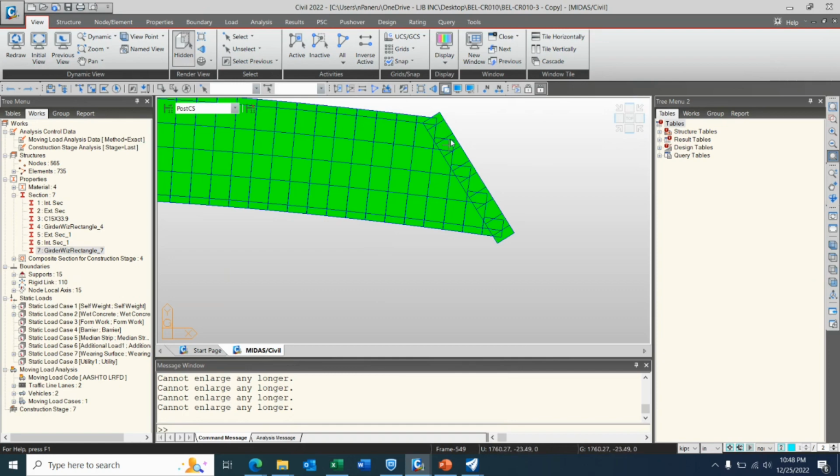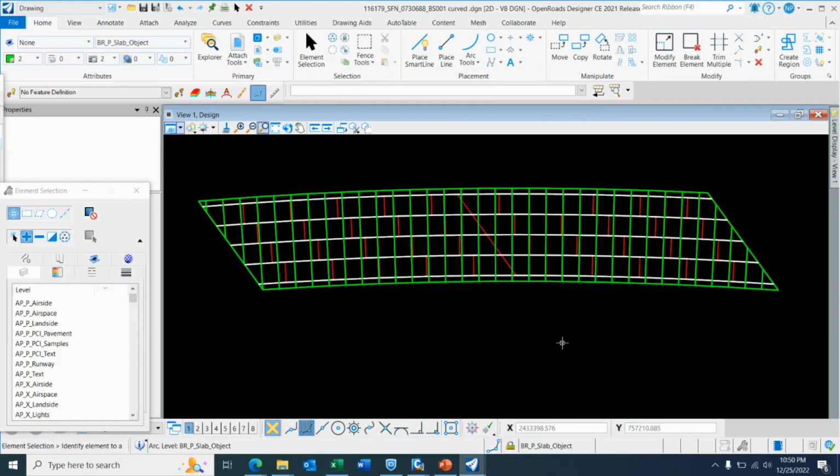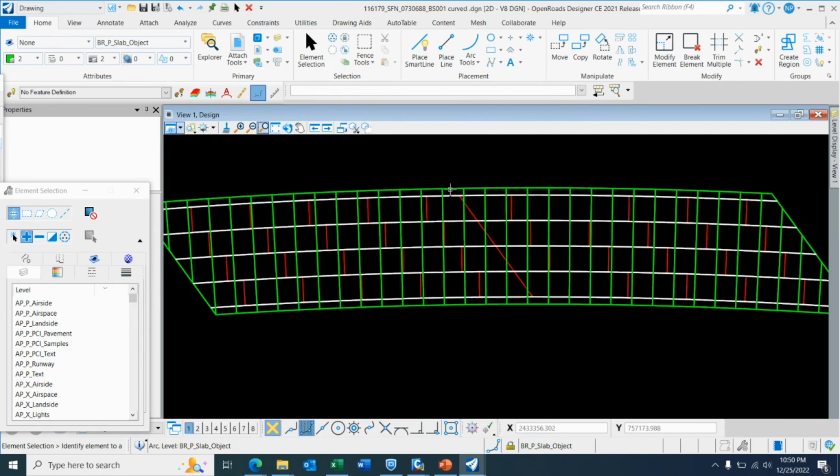You can see here there is a triangular gap left between each cross beams at each end of the bridge. So just to make sure we cover this space, I'm just gonna use skewed cross beam at each end of the bridge.